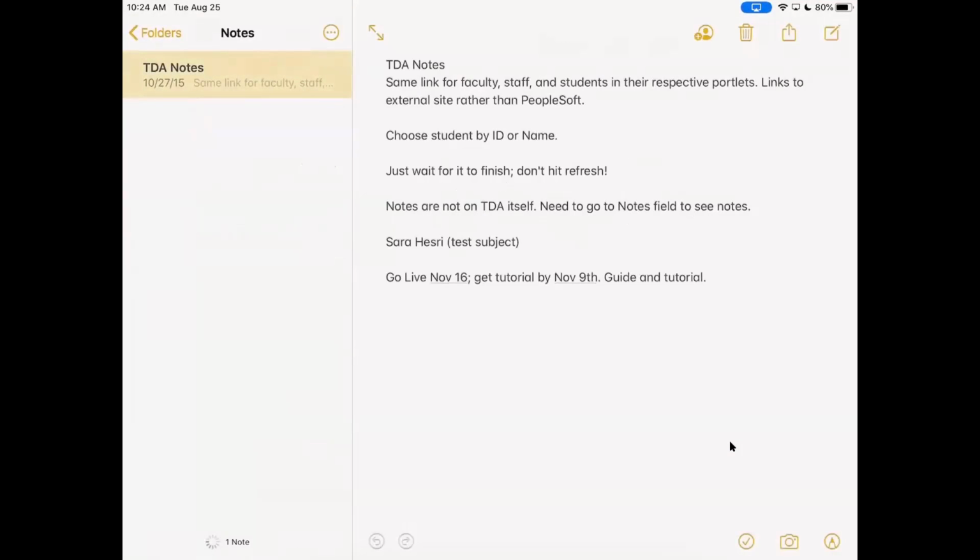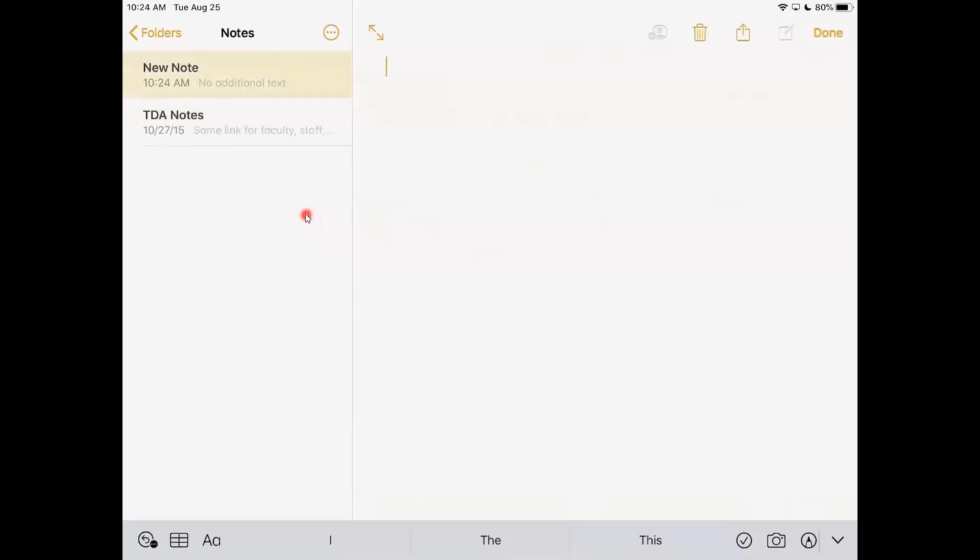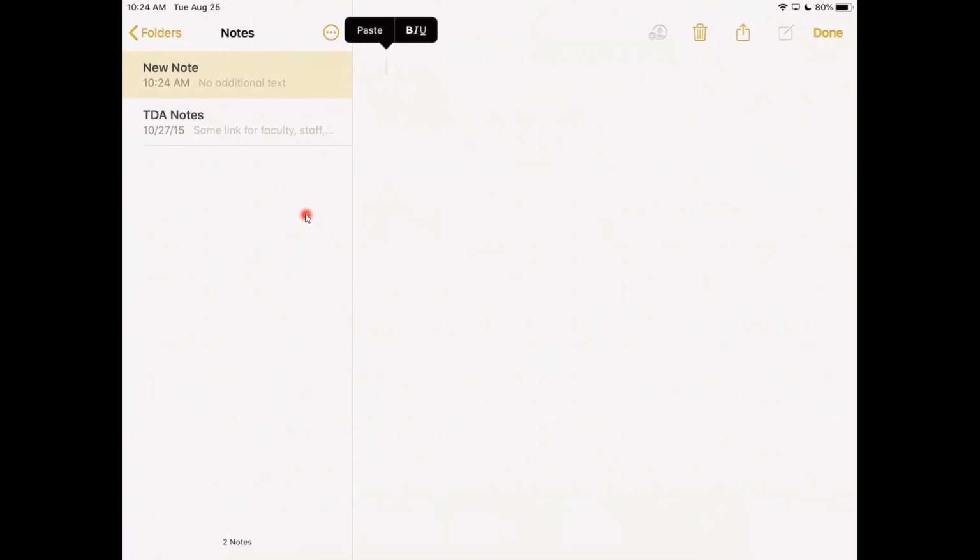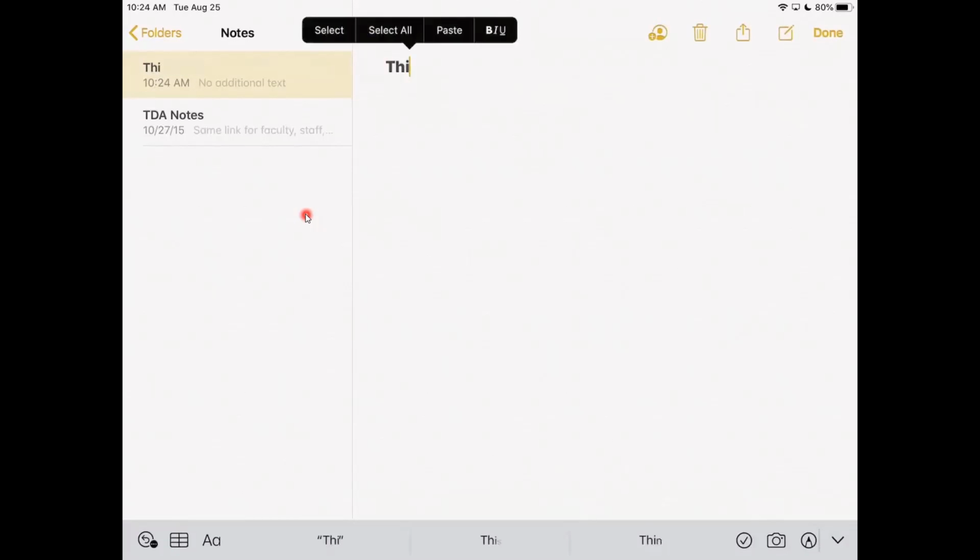If you just need to be able to show people some sort of whiteboard. So if I create a new one, I need to give it some sort of text. So this is my note.